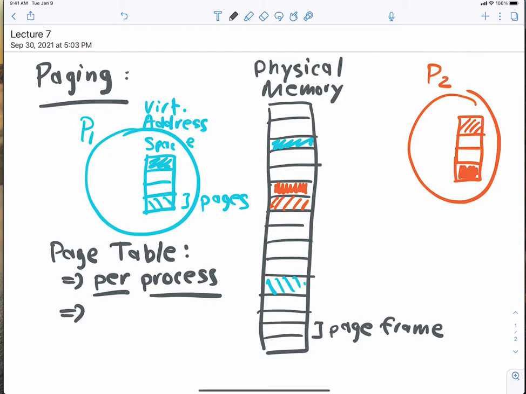As we learned last time, they can become really big, because if you have a large address space, you have a lot of pages, and you need an entry for every page telling you where in physical memory that page lives. Because they can become large, that implies that they're in memory somewhere too.